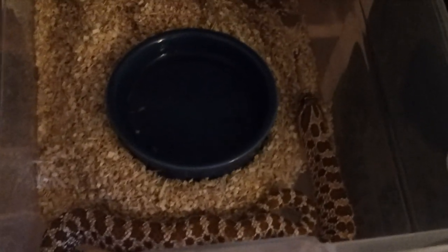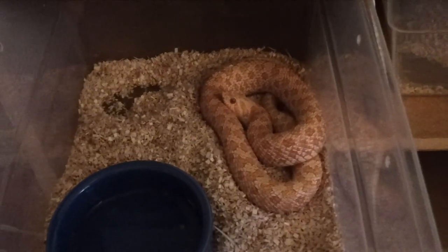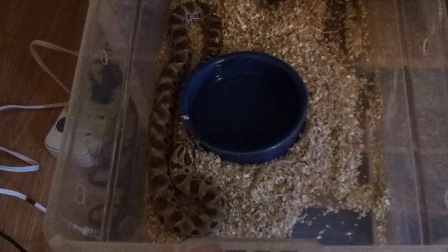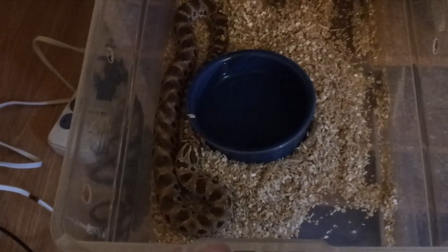Other big news — all of the hognose snakes are out of the fridge and awake. We've each had one meal. We're going to feed them one more time and then put boys with girls, hoping to get some eggs soon. I've got the albino Het Anery male who is going to be paired with my Anery Het Albino female, so I've got a nice pair of snowmakers. And I've got an Anaconda Het Albino who will be going with either my possible Het Albino female or my 100% Het Albino female — I haven't decided yet. He may get two girlfriends this year.